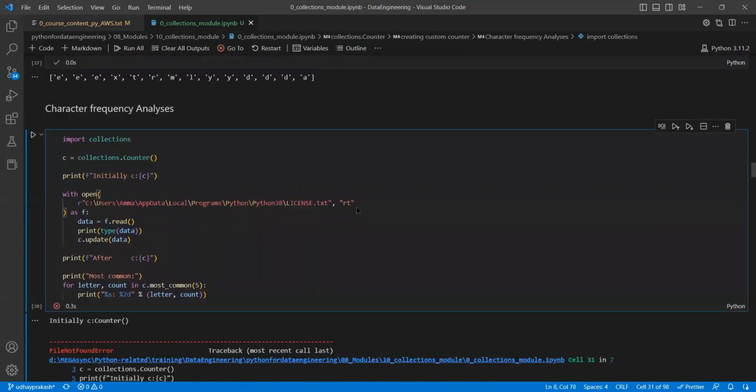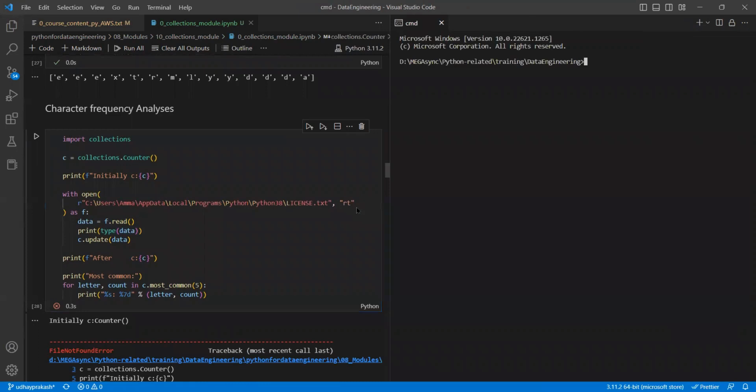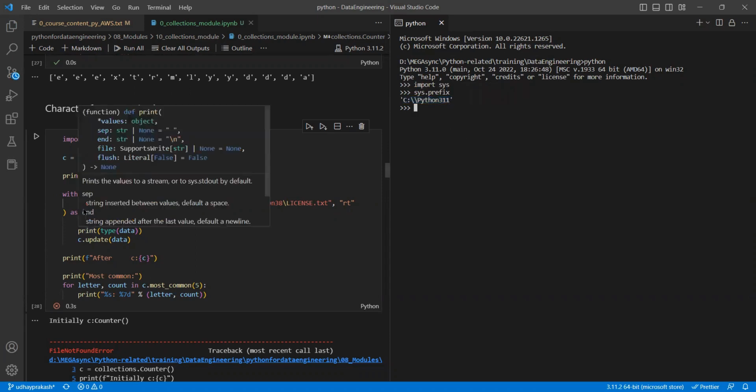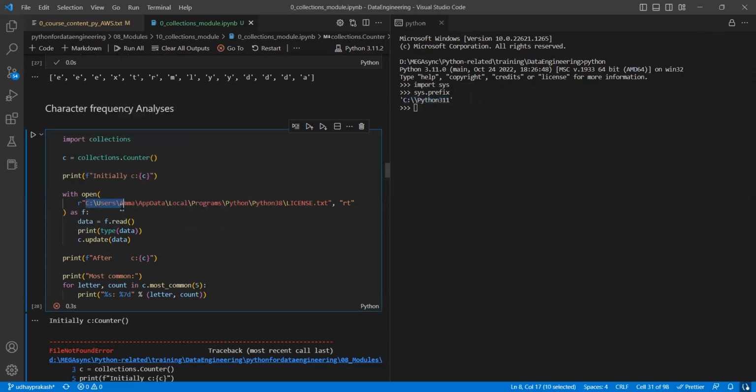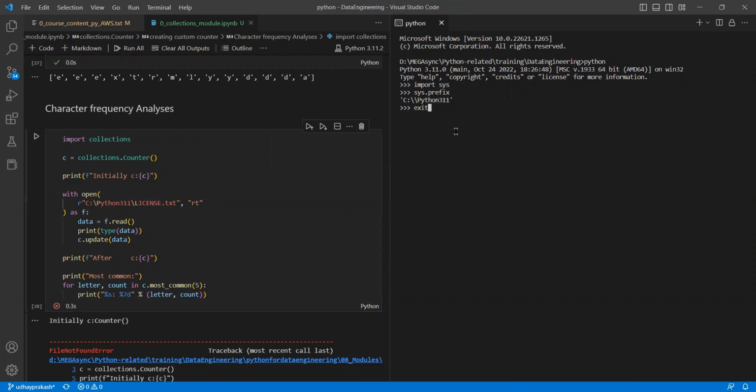Now, how do I create it? I can also create, let's say, if I go to Python, import sys. So what do I say? sys dot prefix. If I say so, it is saying Python is stored in this directory. So C:/Python. Instead of going all the way here, I can just check here. So this is also a place where Python was stored. Instead of giving the entire path, I can give this path. I don't want 2 slashes because I placed an r before, right? So if I exit.